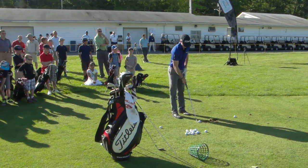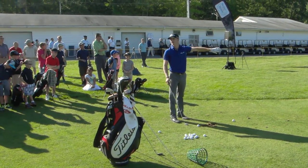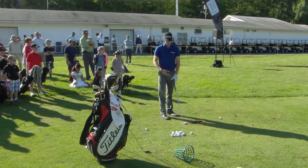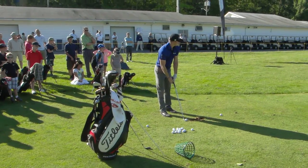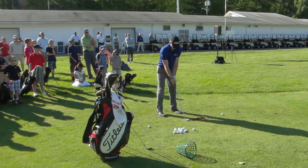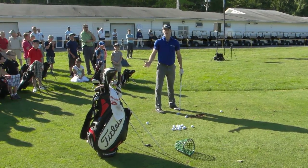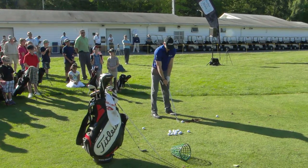We're going to want this one to start left of the right blue T-marker and come back into that. No matter what shot I'm hitting, I keep the clubface aimed at the target. I open my feet, open my shoulders, but my clubface is aimed directly at the target still. A lot of people say you've got to open it up, but that just makes it a lot harder and you have to reroute the club and have a really good feel game for that.